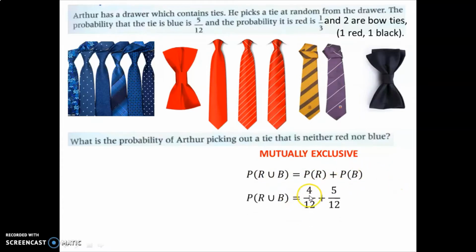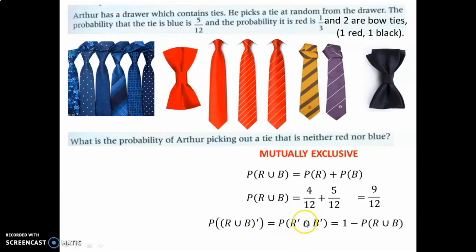And those numbers are 4 reds plus 5 blues. So we have 9 out of 12. And that makes sense when we look at this again, right? These 5, these 4. So 9 out of 12 are red or blue. However, we want neither red nor blue. So red or blue, and then we put that in parentheses not. Remember that thing here means complement, means all the things other than those, right? So red or blue, but we're looking for things that are not red or blue, so not those.